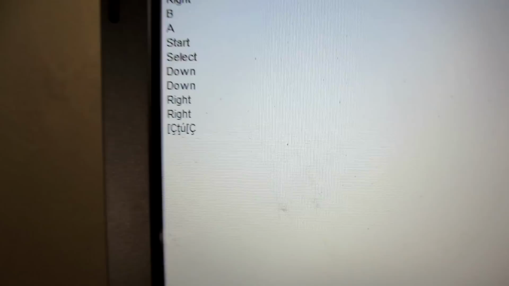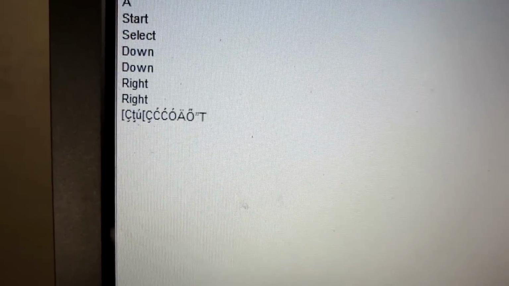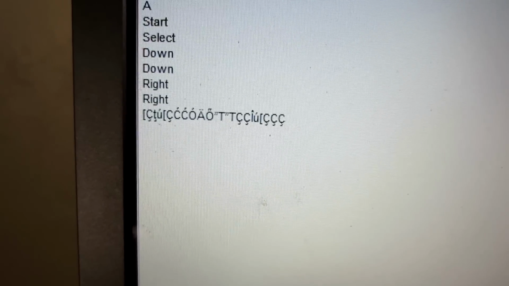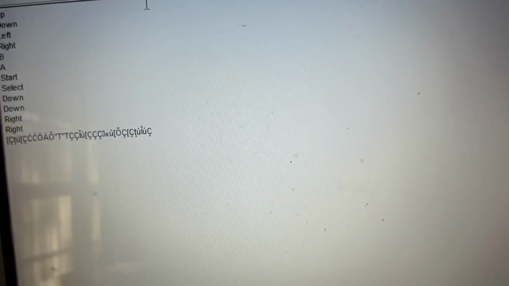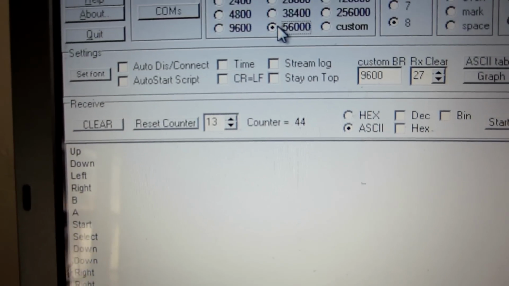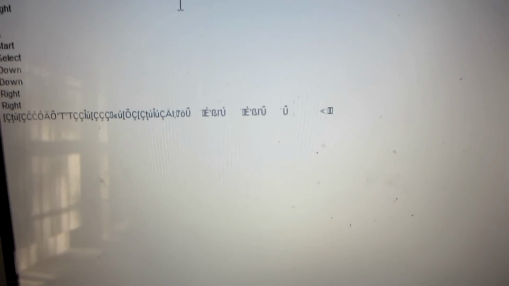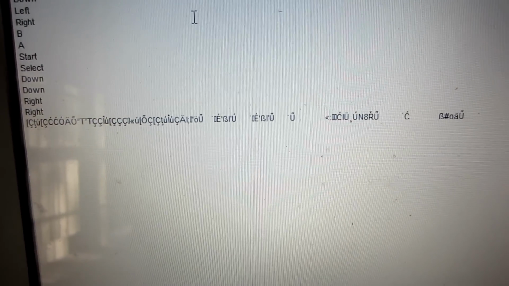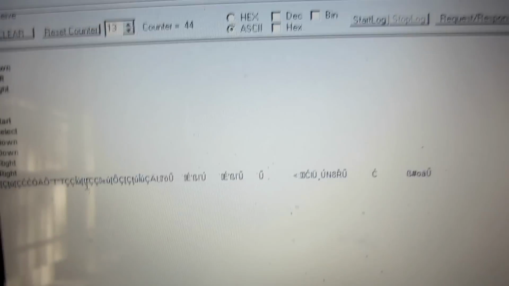Well, you get all sorts of weird symbols. Alright, so as you can tell, the computer no longer knows how to effectively communicate with the microprocessor. And if we change it to another one, say 56,000, then we're going to get something else. So that's kind of weird. And of course, if you go back, they're both on the same baud rate.